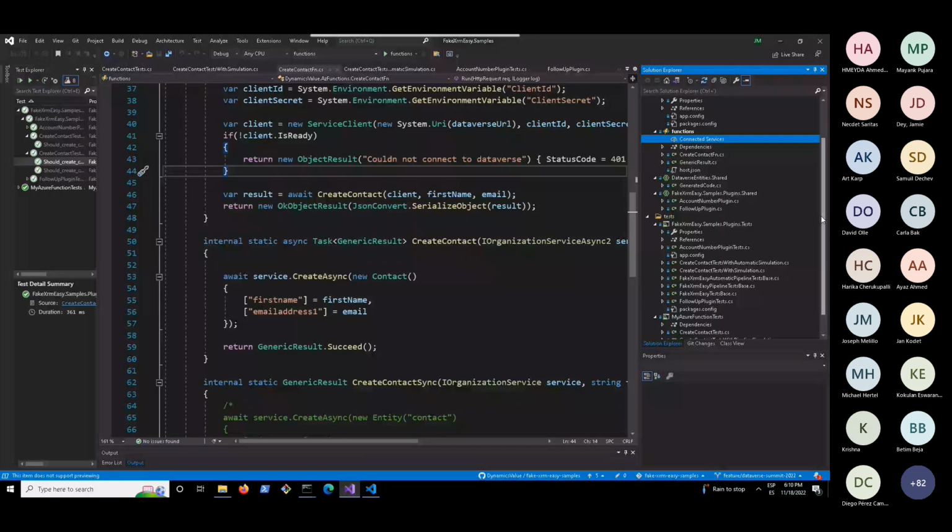That's really useful because we don't have to wait to deploy the Azure function, and we don't have to add log traces in Application Insights, for example, to know what's happening in that plugin when it was triggered from an Azure function. It means we can debug the Azure function locally.